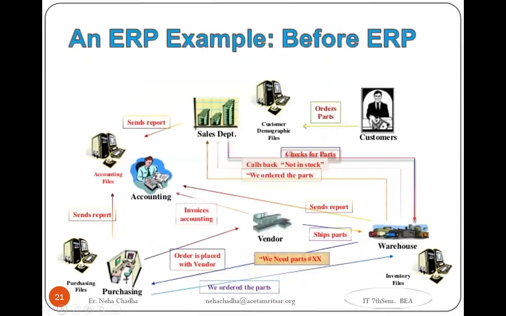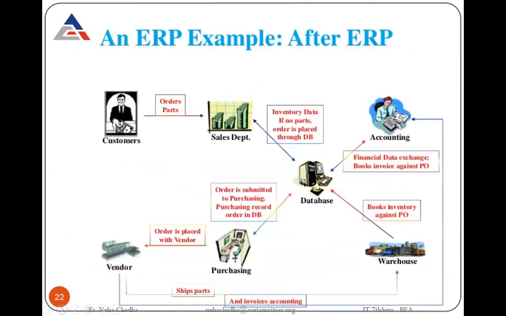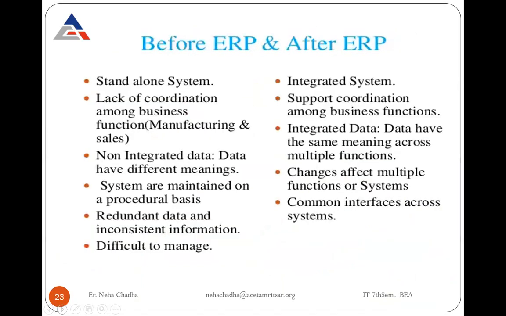This is the framework. If you are not going to follow any ERP, then the whole system will be like a mess. You won't be able to get the knowledge of one department. So you have to be at a central database so that other departments must know what's going on in one particular department. This is after ERP. We're having one central database and other departments are approaching the central database for further processing. These are the differences if your system will work before ERP and after ERP.